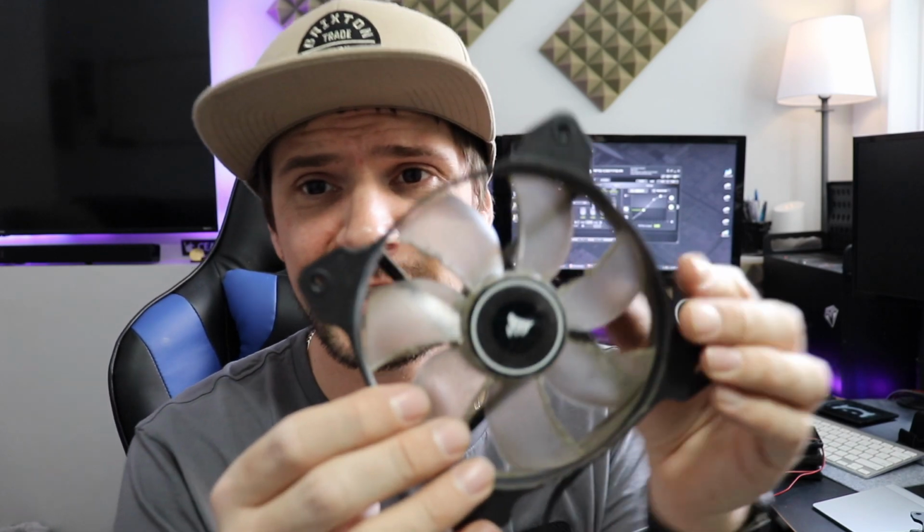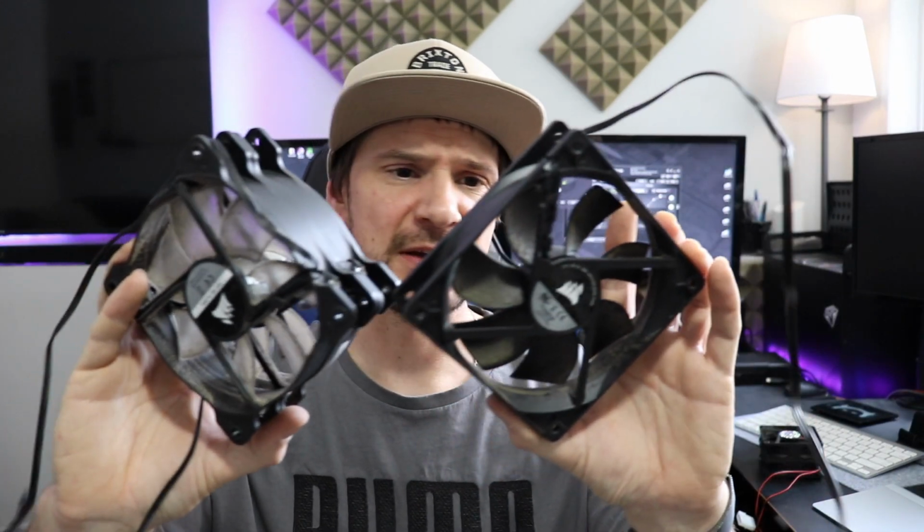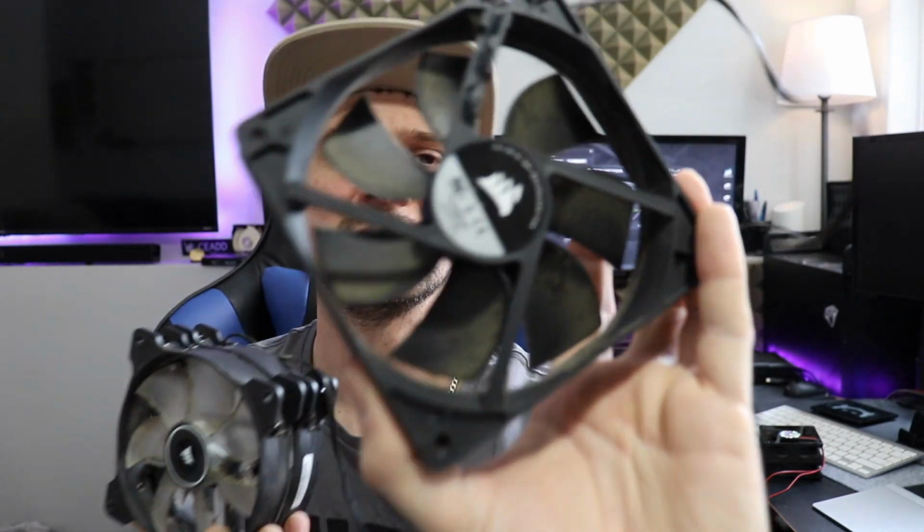Anyways, these guys definitely. Now, interesting enough, don't mind these. These are just some generic Corsair fans that were actually up at the top here. Overall Corsair, not bad. Now I said that they looked crooked or off center, and I'm pretty sure that was just the sticker. So these are okay for most uses. I think I'll keep these guys around. And then I just had a more generic Corsair fan. I actually believe the fan blade design is the exact same here.